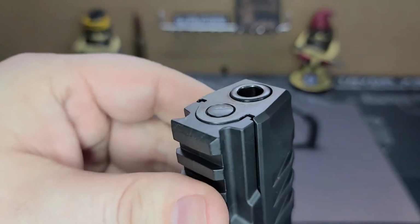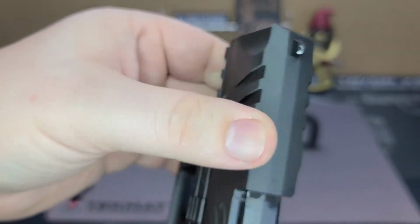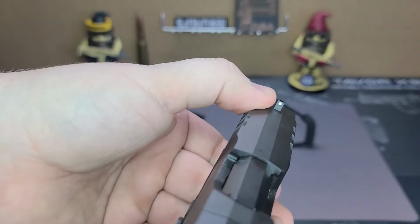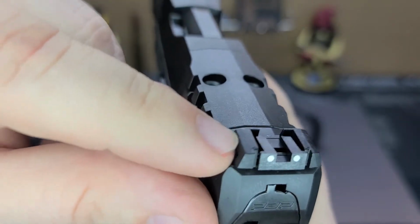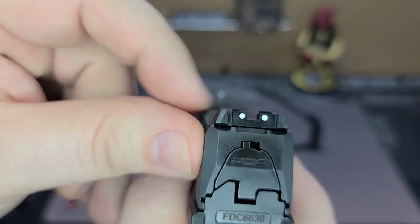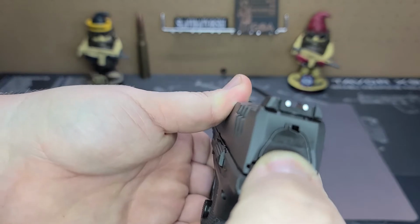Good looking Lits crown barrel. You see how the corners are all beveled, so they don't hang up on things too much. Front sight is a very basic front sight. Just pinned right in. Decently large white sight. Rear sight, and I do like these. It is adjustable and it is guarded on both sides. So if something hits this here, it's not going to move that. Very, very nice. And you'll see the sight acquisition. It's very easy. You'll see the back plate actually says PDP. Kind of cool.